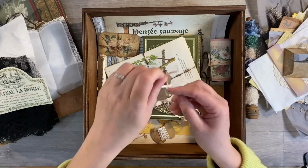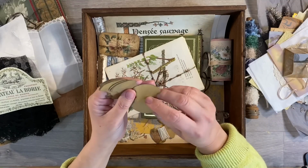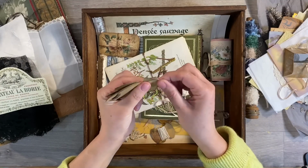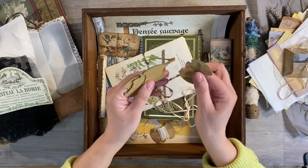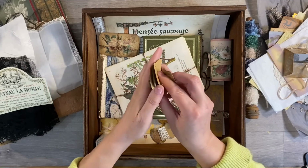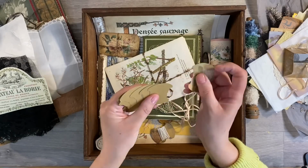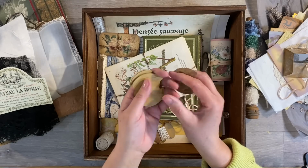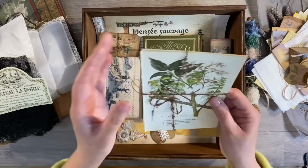Oh gosh, now what are these called? These are these things that you use as tabs. Whale tabs, are they called? And the idea is that you fold these over and you can have them as tabs at the side or at the top of your journal. I'm really excited about getting these because I've been looking at the punches, and they are hugely expensive. So we've got a couple of patterned ones and some plain ones as well. So you could easily stamp with these. So we've got some of those.